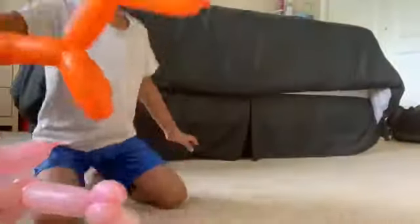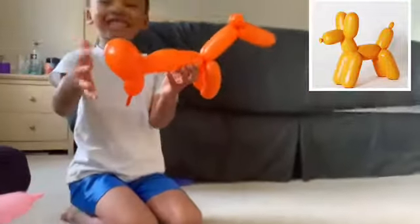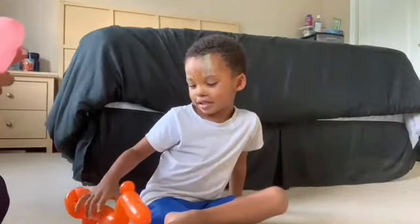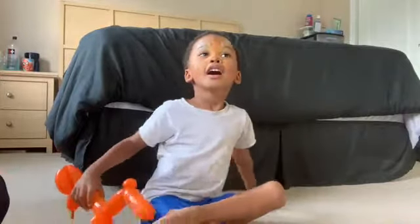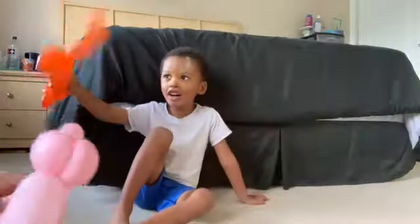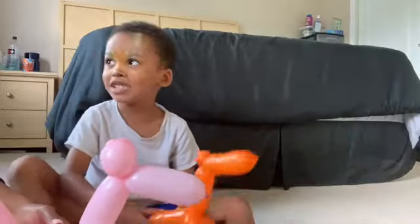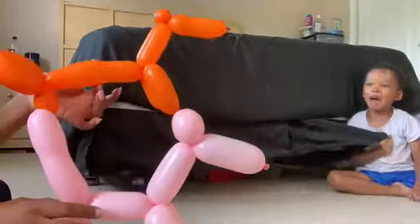I made a dog by myself, guys. High five. Awesome. This is his tail. Okay, what's the name for your dog? Cupcake. Hey, there we go. My dog's name is Cupcake. Then mine is Sugar. How about Sugar Mama?